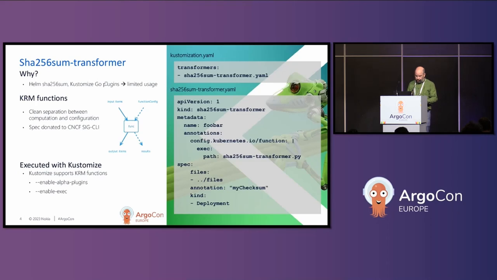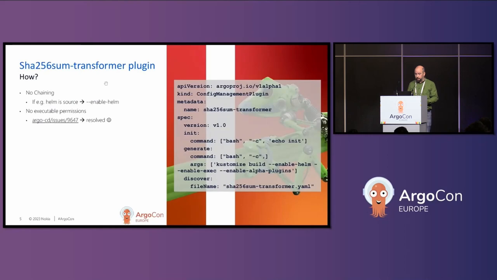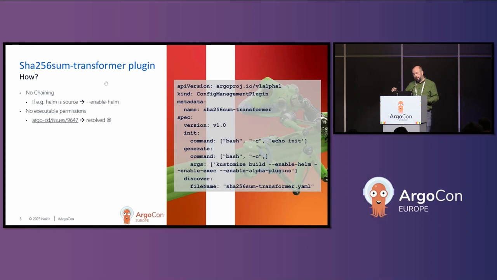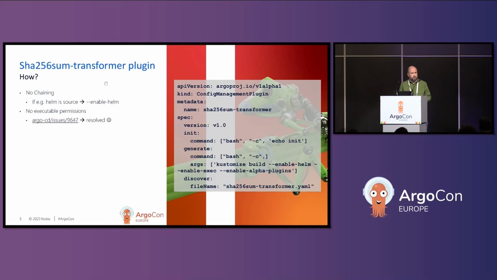So we were ready — we had our plugin and could put everything together. But remember, we cannot chain things directly. We got lucky again: we started from a Helm chart, and Kustomize has support for Helm charts, so we could do the Helm integration in a quite nice one-step way, without writing separate Helm and Kustomize steps. There was also an issue of no executable permissions — because the KRM function is an executable, it needs to be set as executable, and that was not done by Argo CD in the repo that was pulled in. This is now resolved and configurable, though it's still a bit of a security question.